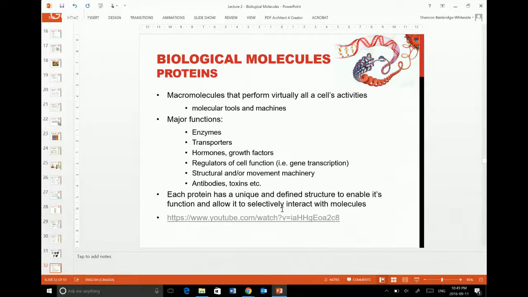The structure of a protein makes it very unique and makes it capable of doing what it's doing. And so we're going to talk in the next few slides about how a protein takes on the structure that it takes. I'm not going to play this for you right now, but I would suggest you do it. I'll warn you, it's got some really funky music. But it puts it into context how you start out with these building blocks of amino acids that come together in this big long chain and then fold up on each other in very complex ways to then take on this really distinct shape, which is capable of very unique function.